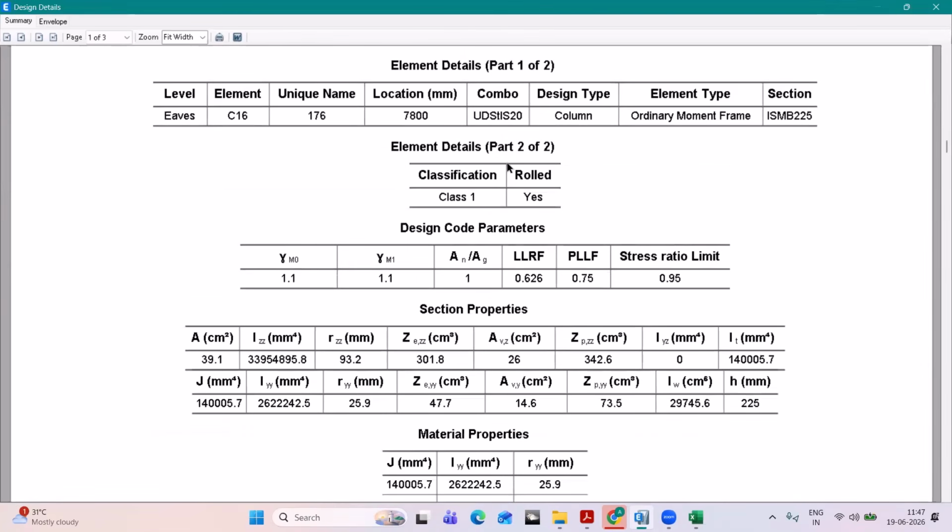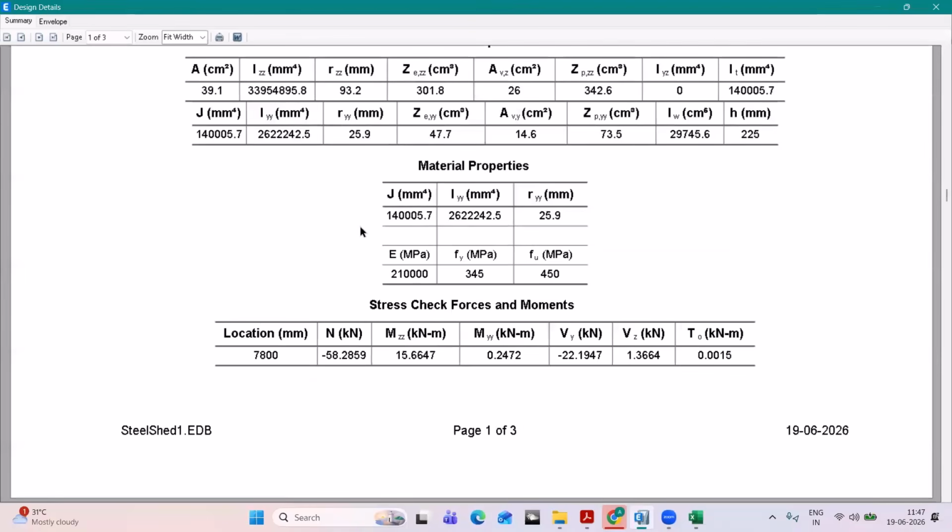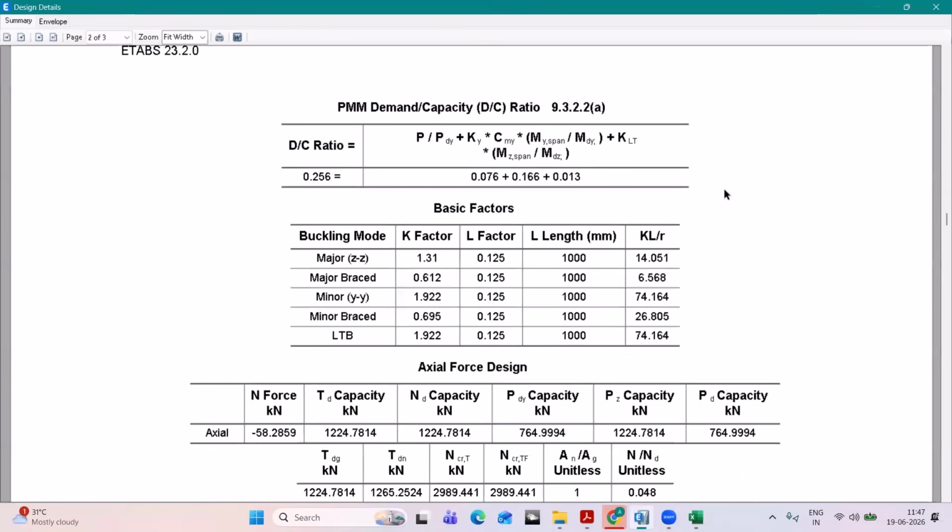It does the classification that we have seen in the previous slide. It reports the material properties, the section properties, the critical stresses, and next it reports the PMM demand capacity ratio. We'll come to this in the later slides. The basic factors are reported here, which are the capital K factors and the unbraced length ratio, or the capital L factor, which is used in turn for the slenderness ratio calculation.